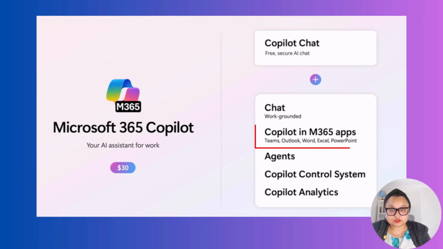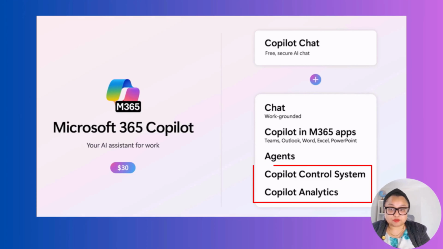Copilot in apps, so built-in experiences in Office applications like Microsoft Word, Excel, PowerPoint, Outlook, and Teams. Agents, advanced mini tools for automating tasks and connecting to work systems. You also get the Copilot control system. This is your enterprise level security and management.